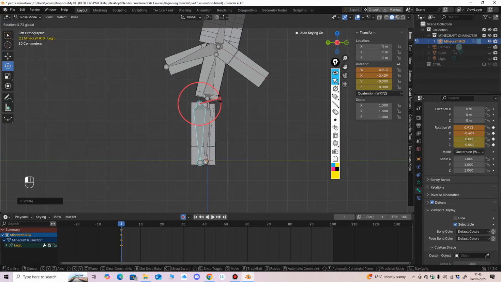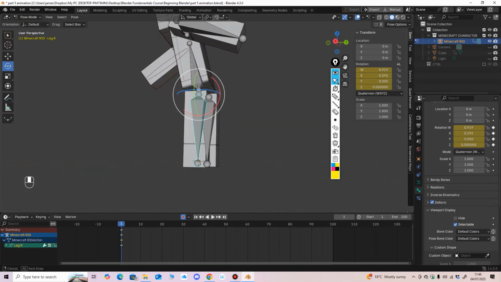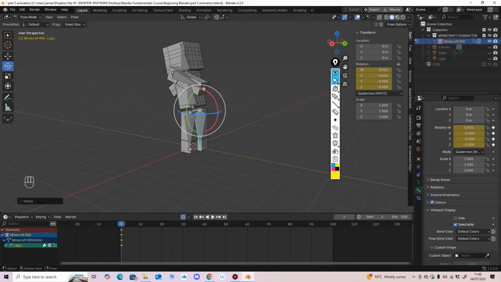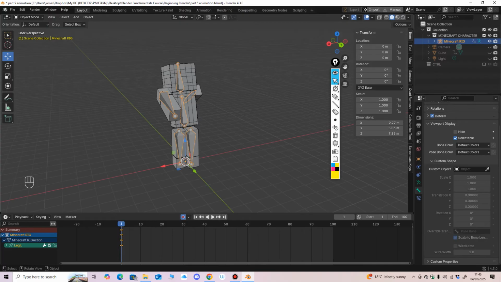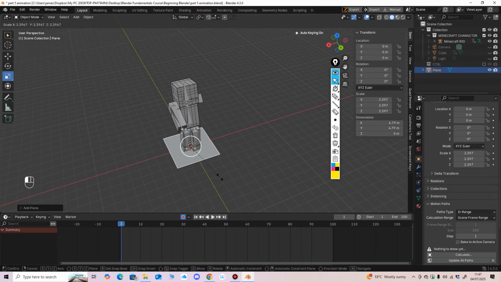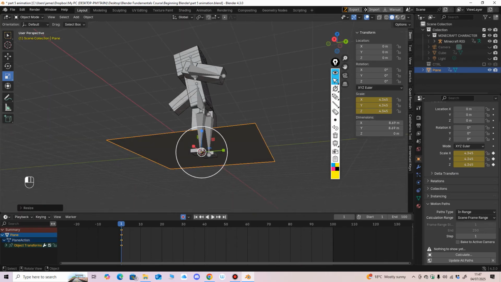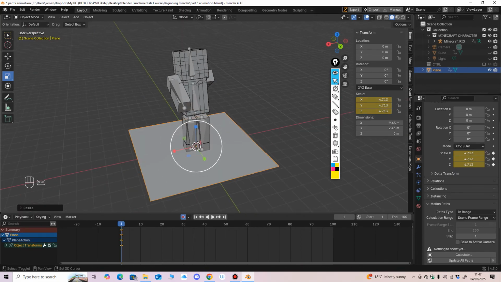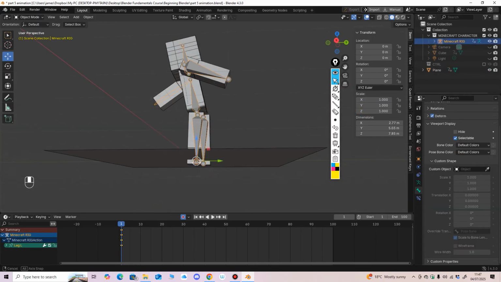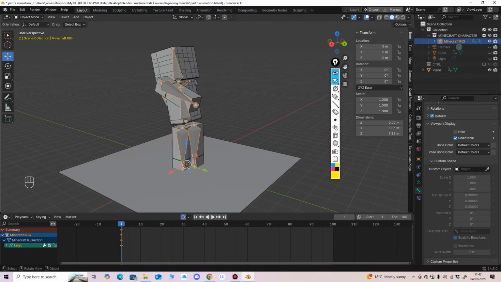So we're using rotate just to have him standing flat on the ground. And what you can do to help you with that, if you go into object mode and go to add, mesh, plane, scale that plane, and it's scaled at the origin, you've got a floor then that he's standing on. You can see where his feet are. Remember, don't move it in object mode. You're in object mode there.